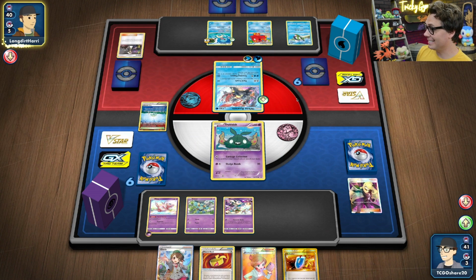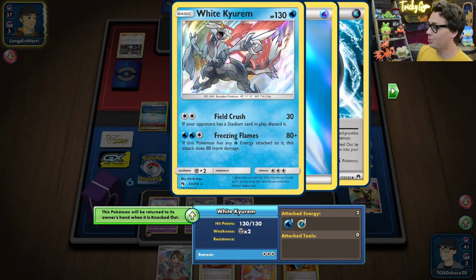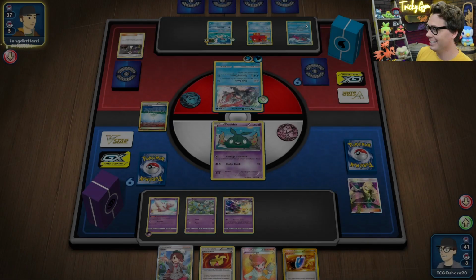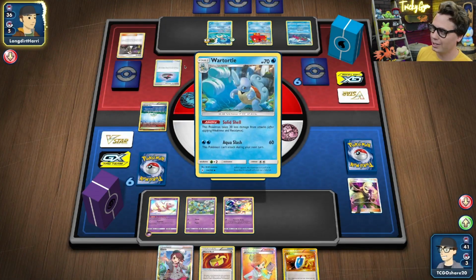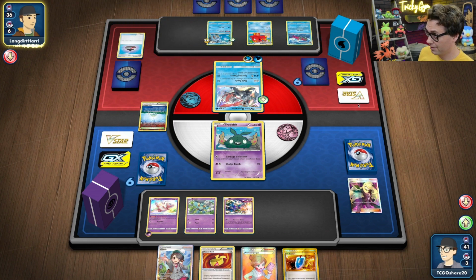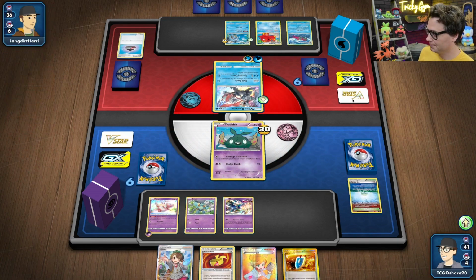So, placing damage counters goes through those kinds of abilities, like Phoebus and Squirtle, with their bench blocking abilities. Now, Harry has got the Gust and can use White Kyurem's Field Crush to discard the Parallel City, which is actually really cool, because the Parallel is going to be quite annoying, and the Hisuian Basculin evolving into the Hisuian Basculegions, quite good. Evolution Incense can get Wartortle. And this is going to be putting some pressure onto my Trubbish, most certainly. And also just my strategy as a whole.